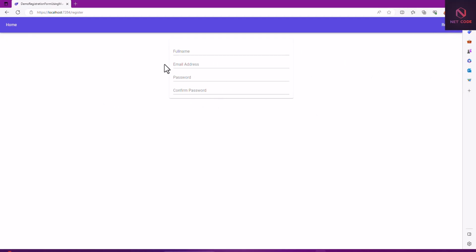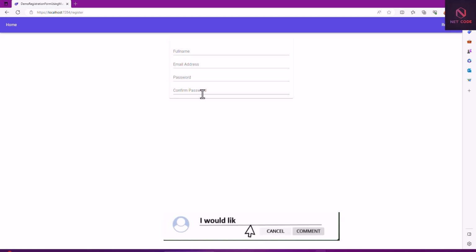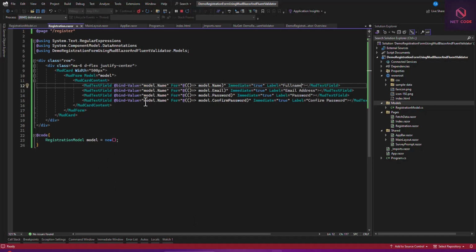Now the next thing that we can do here, as you can see, we can increase the size, the bottom, and also when we check this, we want to add something like password. Because if I type in here, you see the text. Okay, so let's do that. So here it is name, here it is email address, and now this is password. And now this is confirm password. Confirm password. We save that.